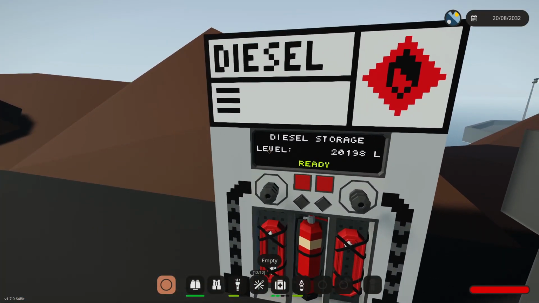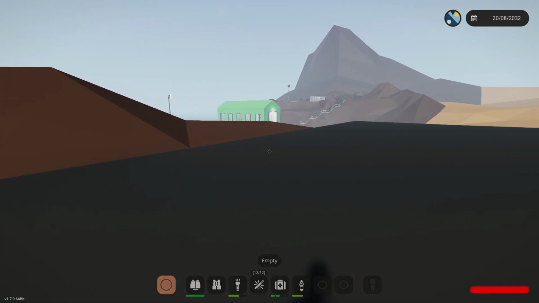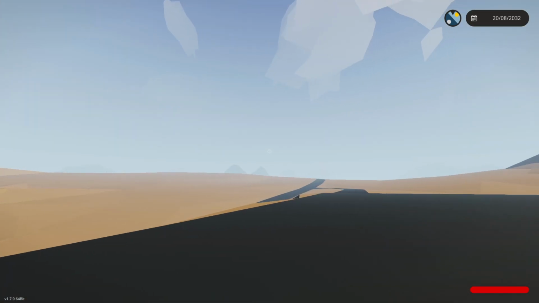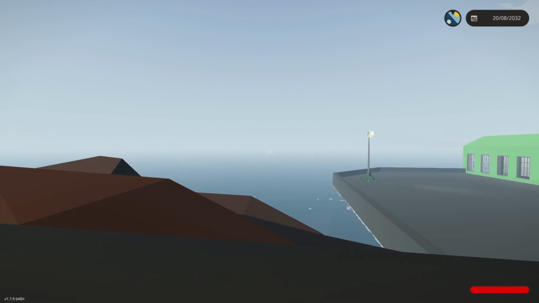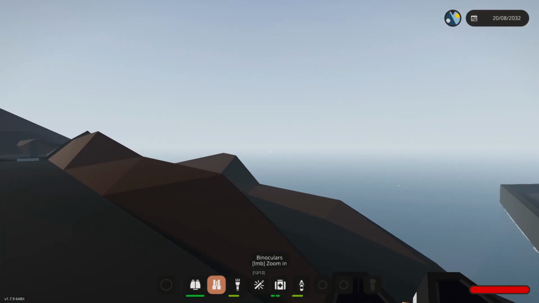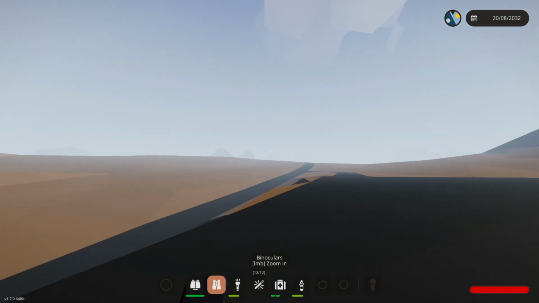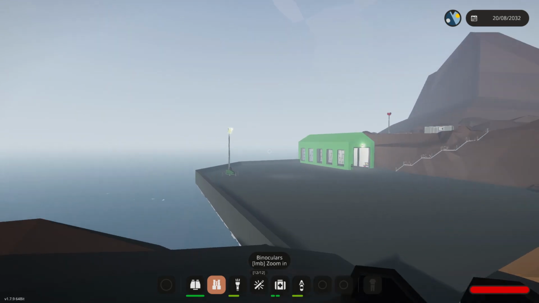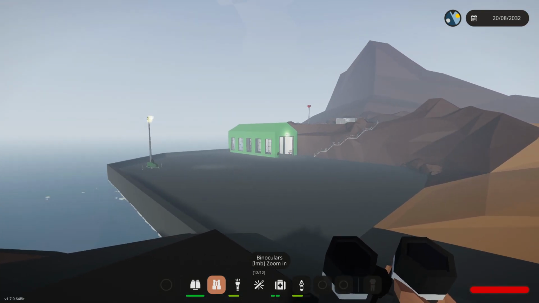We've talked about that. So we've got 20,000 liters of diesel and 24,000 liters of jet fuel. What's going off here? I guess we just sit and wait. All right, well, the siren's quitting, and nothing happened. So we panicked for nothing. Good old classic Stormworks with their fake sirens there.